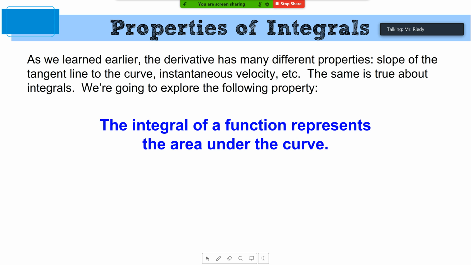I'll save you the hassle of reading the slide. When we talked about derivatives, we had three things for derivatives: rate of change, slope of the tangent line, instantaneous velocity. For integrals, the physical representation is the area under the curve. In other words, the area from the curve down to the x-axis. Simple. Okay? And how are we going to work with that? We're going to make a bunch of rectangles to start.